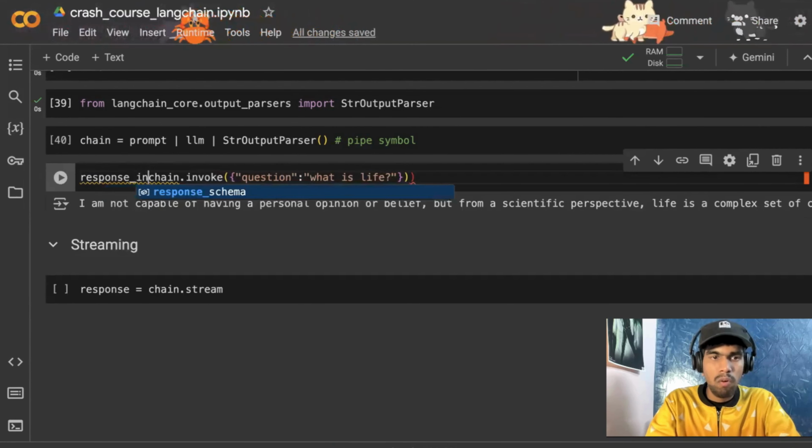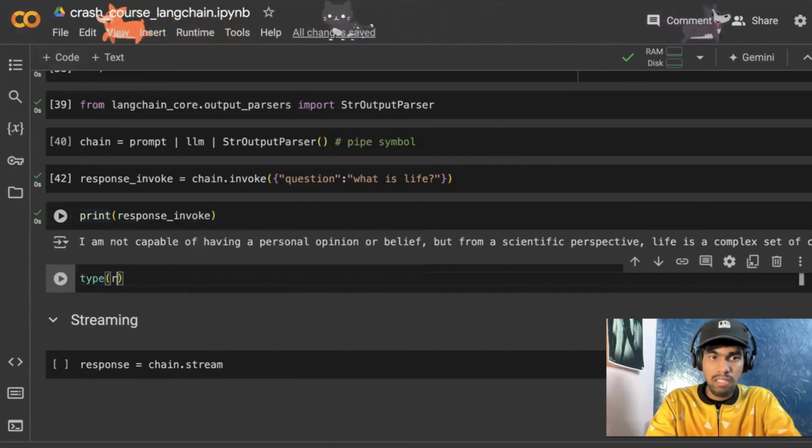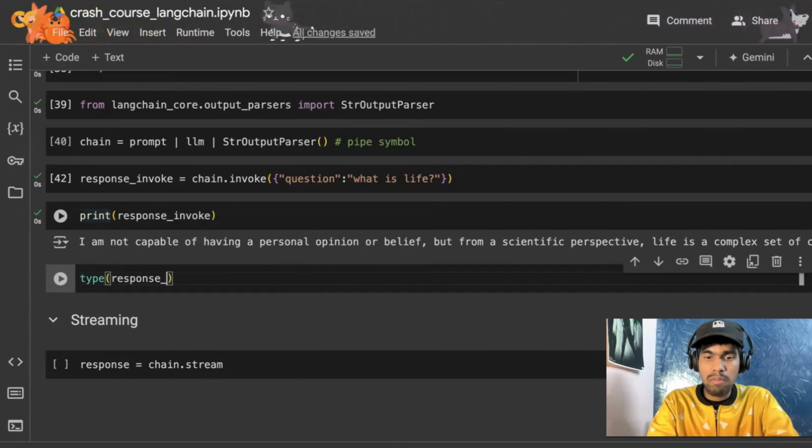And I'll also print the type just so you will know the difference between them. So the type of response invoke will be string. As you can see, it is string. Now what we are doing is, instead of running chain.invoke, we are running chain.stream. So the syntax is same. I'll copy the same thing I've added inside invoke and paste it here.